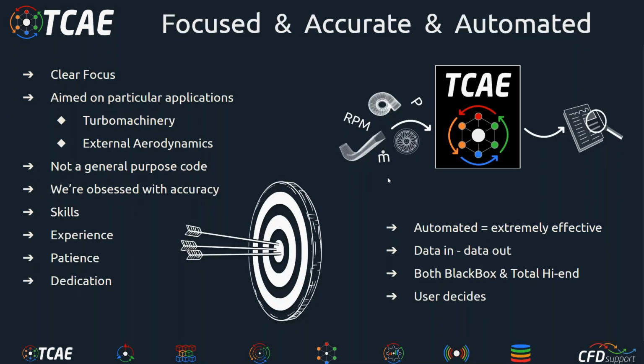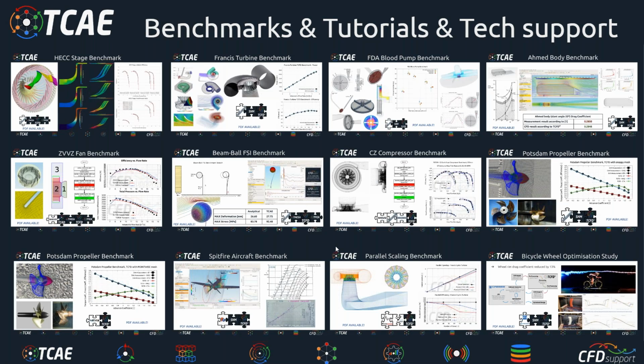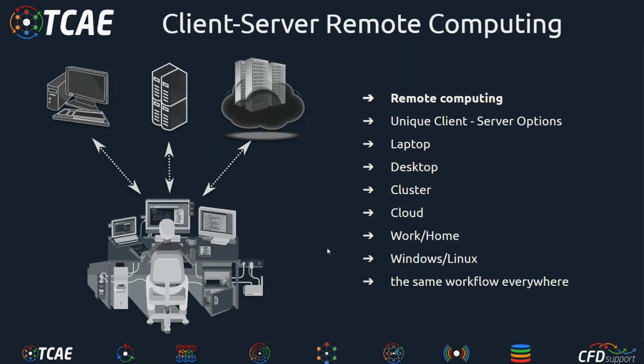It's accurate. It's focused on turbomachinery applications and on external aerodynamics. It's automated, and for that reason it's extremely effective. For the last 15 years we have been gathering all the data and benchmarks, and we did a lot of them, and quite a few of them are available publicly. Those we were allowed to make public are available. So it's proven software. We have good technical support.